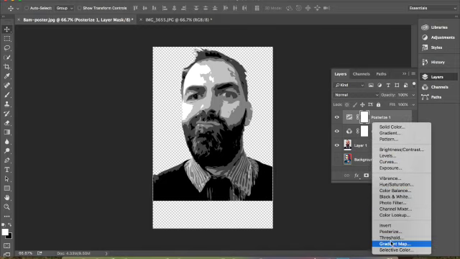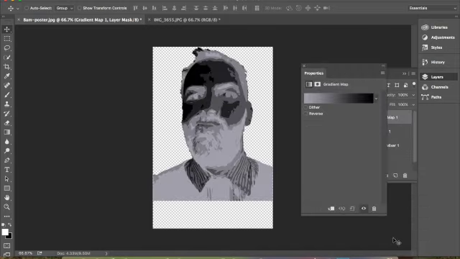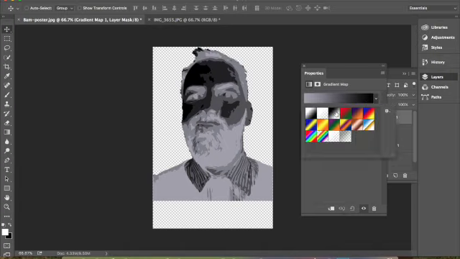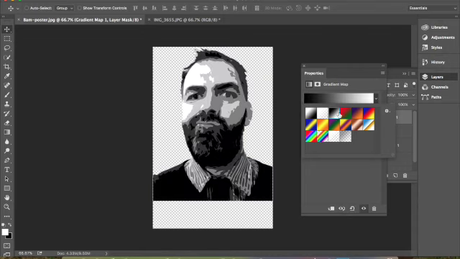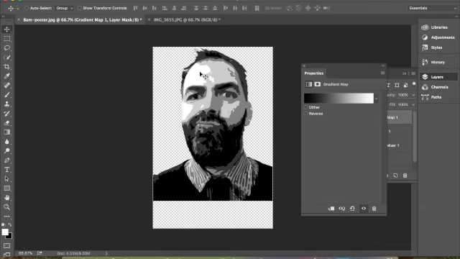Going to scroll down and go to gradient map. So you can see that one there, gradient map. Now here's the trick. This one here has grabbed from light through to dark. We want to change that to light, dark through to light, depends on what you've got. That's dark through to light, light through to dark. That makes a lot more sense. So you can still see the face there, and it's looking quite good.